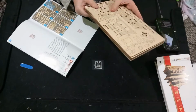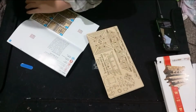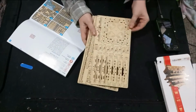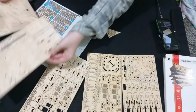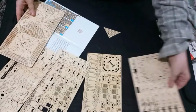Oh, we've had a piece drop out there. And place these out somewhat. I need all the room we got.